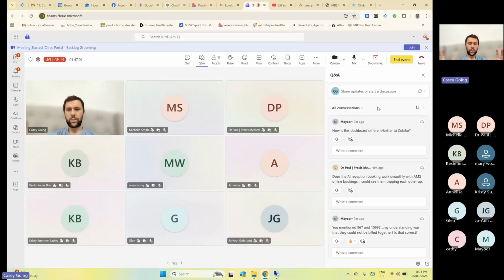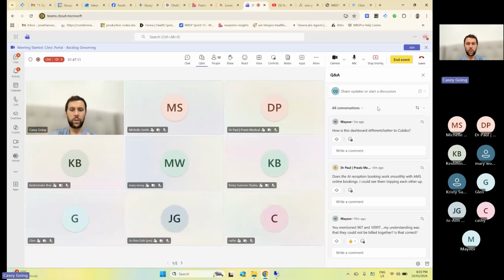With our dashboards, we really try to focus on the things that we think matter and that move the needle. The things that I would look at as a practice owner: total billings, revenue per hour, revenue per consult, CDM percentage, the 10997 completion rate, all of those item numbers being done, and bulk billing and private rates, and a few things like that. I don't look at a huge amount of things, like people that are due for flu vaccines and COVID vaccines. They're the numbers that I keep an eye on. Hopefully that makes sense.